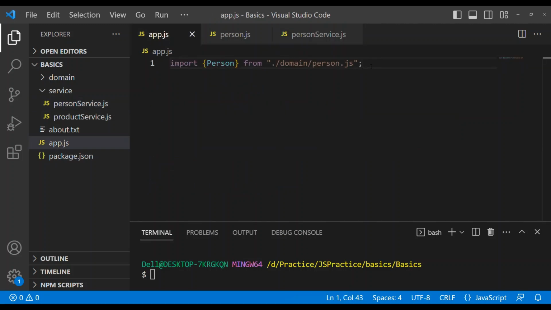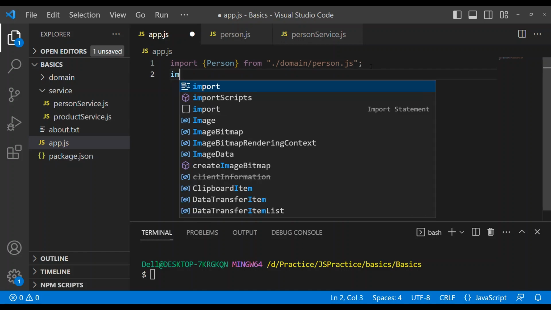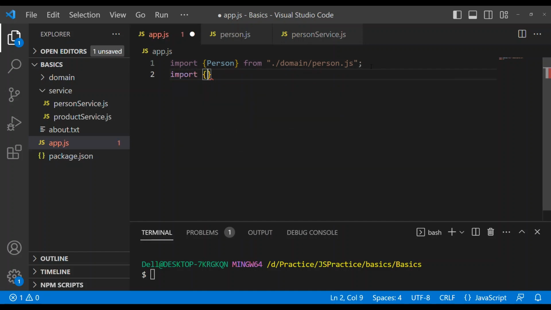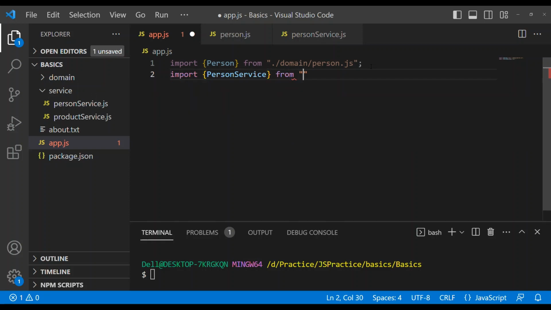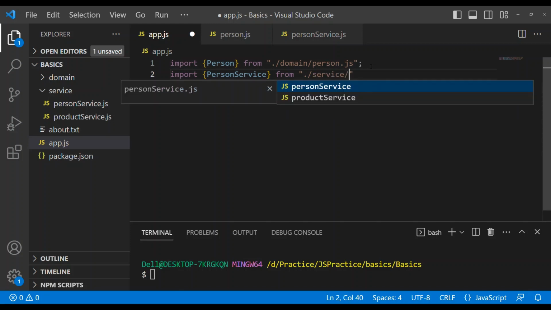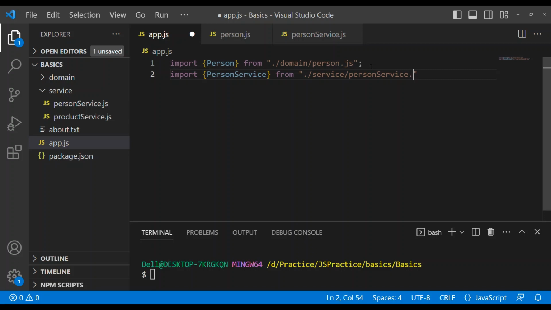So I have to import that service class also, and I'm going to give it a name called person service from the service folder, person service, not product. Now I have both of the JS files.